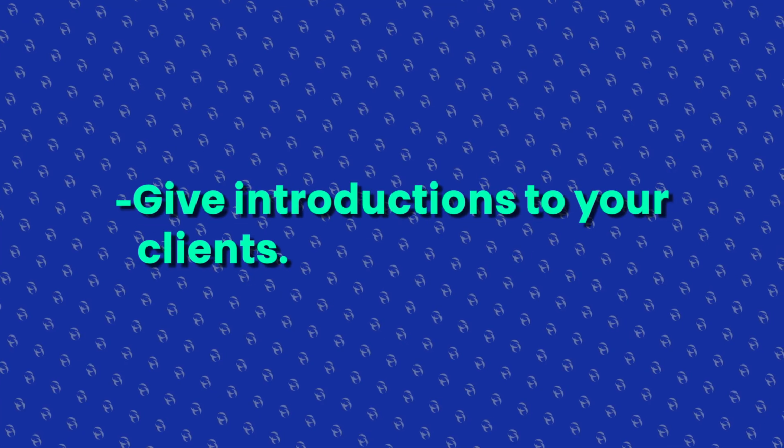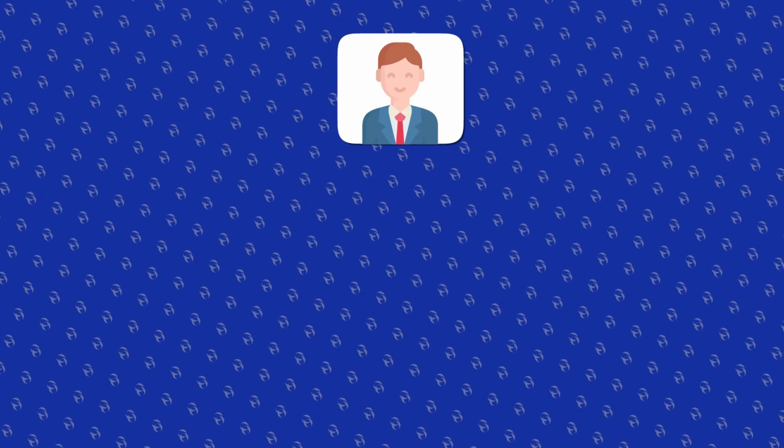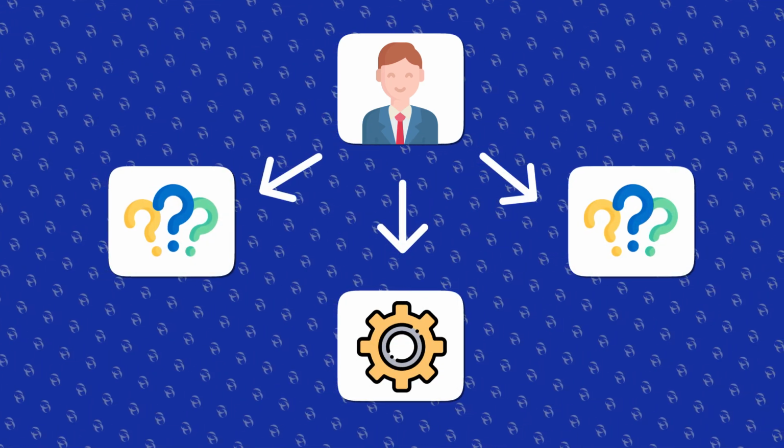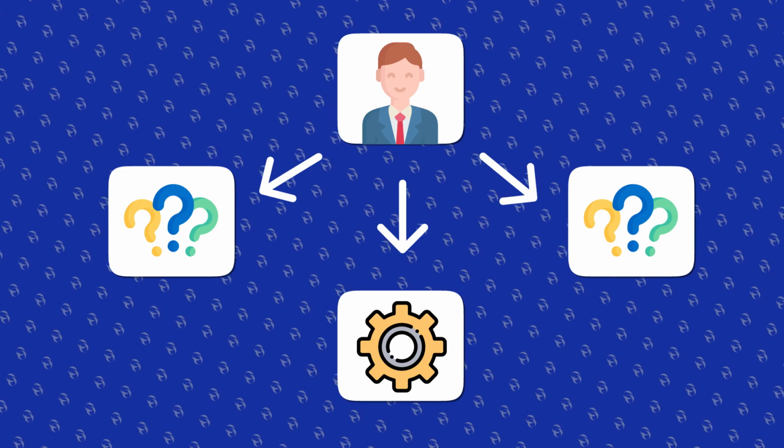And the second and third thing, I already said it, was introductions. If you could give your clients introductions for ROI or resources, sometimes they need introductions to solve other problems. They will associate your brand and your business with goodwill, and they'll start to build law of reciprocity. Not only have you been doing a good job of onboarding on a technical level, you're helping them solve other problems, which makes you a trusted vendor that they could actually see as a partner.